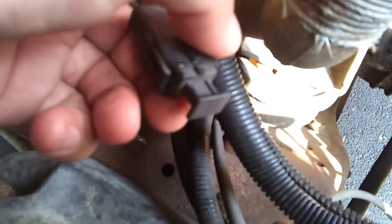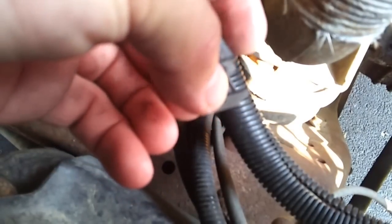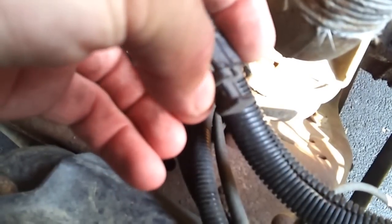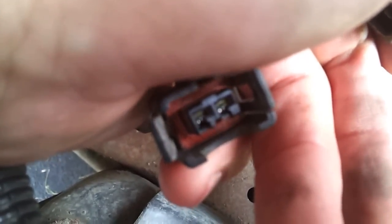There are two wires off of it with this connector. There are two tabs on the side which I previously popped out — one here and one over here. You pry those back just a little bit with the screwdriver, and then this tab here will disconnect. This piece comes off and comes out, and then you're left with those two open terminals right in the side there and that connector.